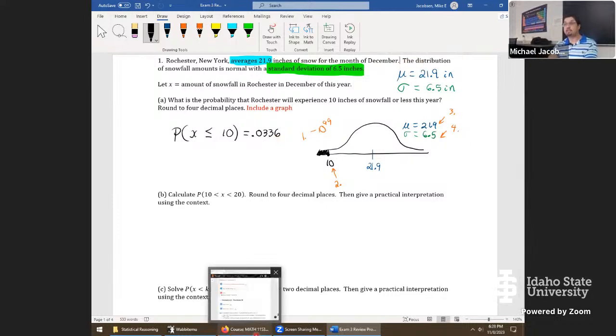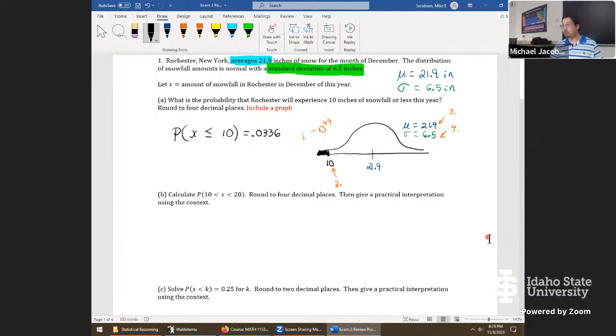Any questions at all, folks, on getting that value, 0.0336? Okay, if anyone has any trouble on their calculator, please let me know right away, either after class, through email, things like that. I'll be very happy to help out. Even over the weekend, if you're studying on this topic and something weird happens in the calculator, just take a quick picture of it, show me the error, and I'll do my best to reverse engineer and work through it to try to get it working.